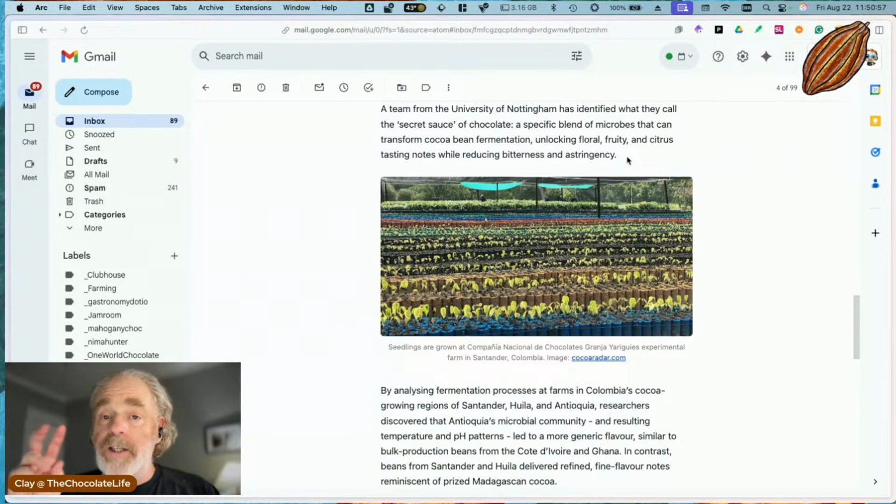But what the insights team at Cocoa Radar has failed to appreciate is that if I am a big chocolate maker, so I am a business-to-business chocolate maker, I buy from Barry Callebaut, I'm one of their customers, right? If I am Ecom or ICA or Cargill or any one of these companies that are doing very, very large scale processing of chocolate, right? I have my recipes locked in, right? My customers expect my chocolate to taste a particular way.